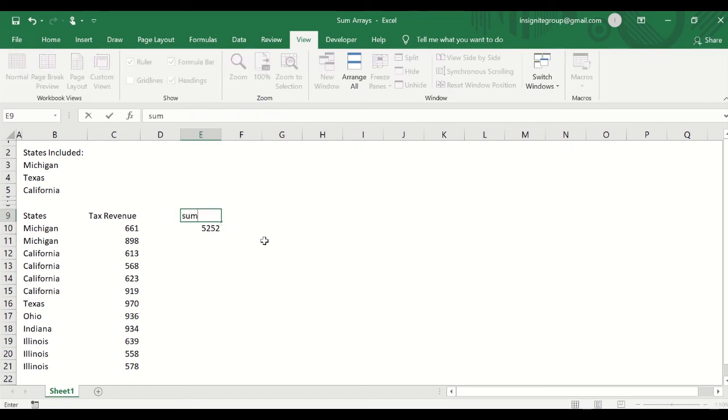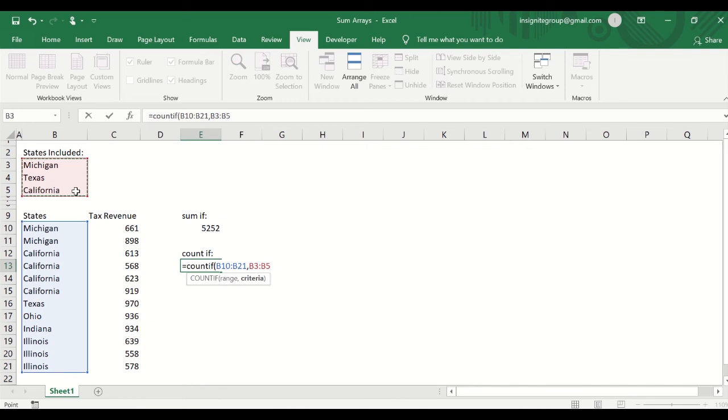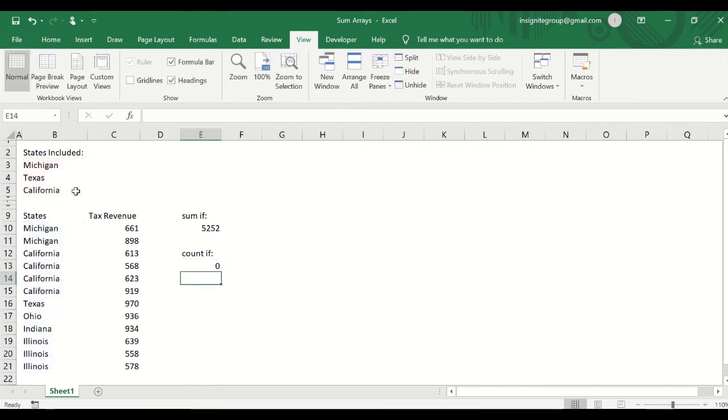So let's do this. We're going to leave this here as the SUMIF. Let's come down here and use our COUNTIF. So we're going to say equals COUNTIF. Now in this case, we don't have to worry about the actual sum range. So all we're going to have is the actual range where we want to count, and our criteria, which is up here. We're going to go ahead, close that, hit enter. Once again, that output is 0, and it's 0 because this is an array.